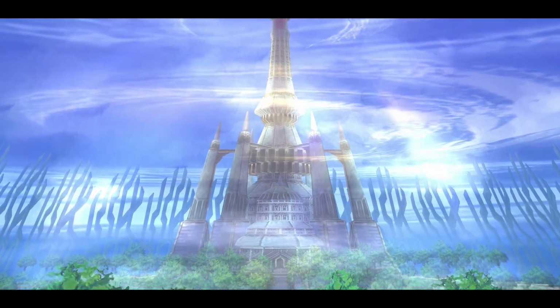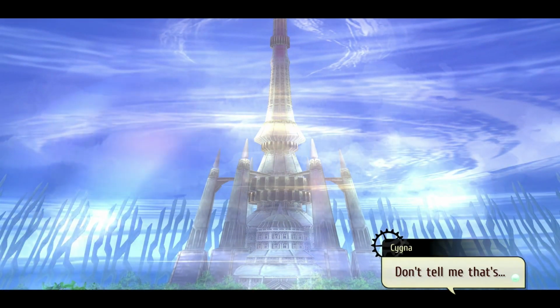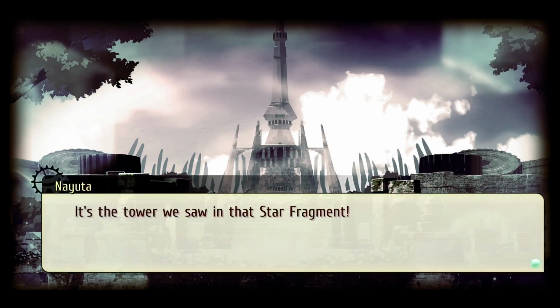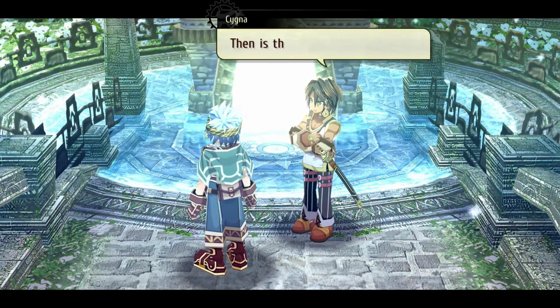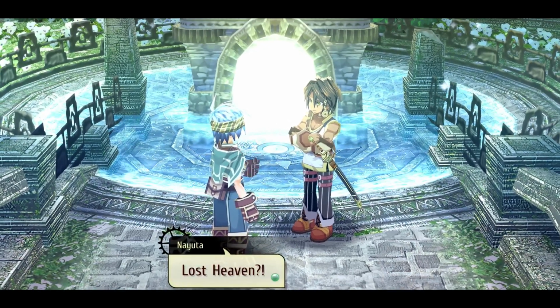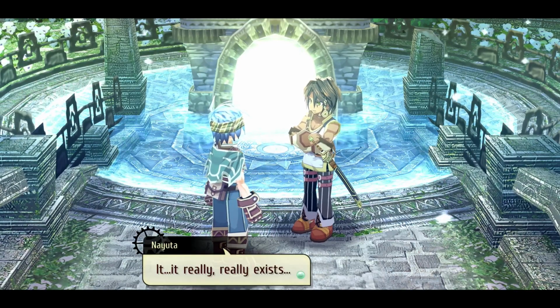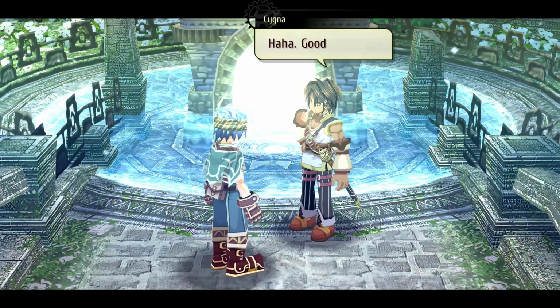Wait, this is the place that Eartha saw in her... Yeah, don't tell me that's... It has to be. It's the tower we saw in the Star Fragment. But this one looks newer than the one from the Star Fragment. Kinda. Wait. Now is this place... No, this world. Lost Heaven? It really, really exists. Sniff.